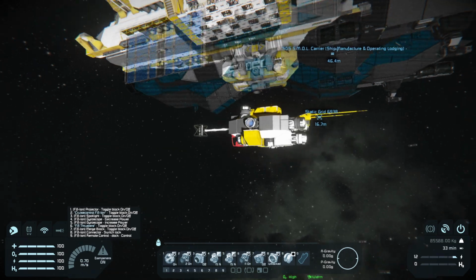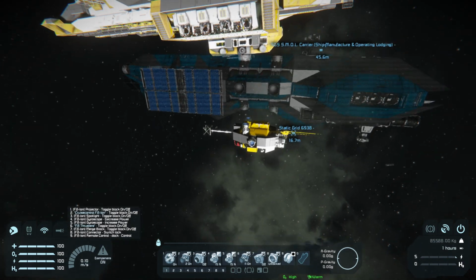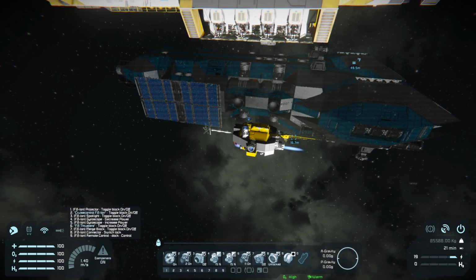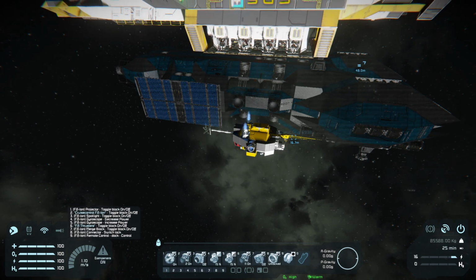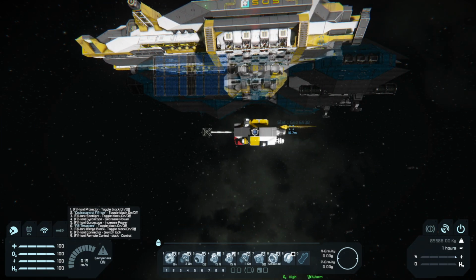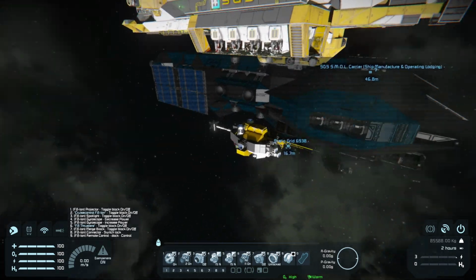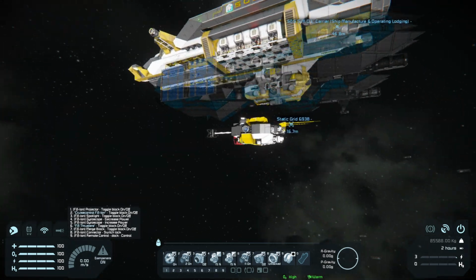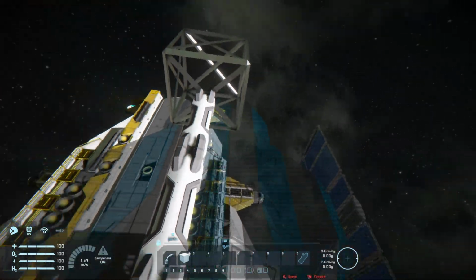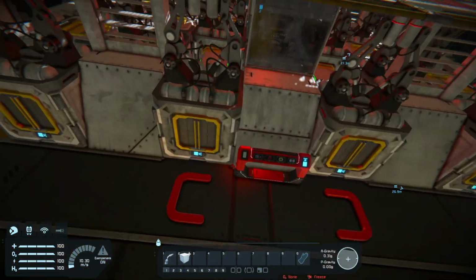Now, I don't know how this works exactly, so like I said, we're just going to play around with it a little bit and see how it works, or if it works, and go from there, because I don't really know what I'm doing. So I think it has to be part of a grid, doesn't it? I'm also thinking I might not have been supposed to have disconnected it. I may have been supposed to leave it that way and then build it, because it doesn't seem to want to connect without being connected to that particular grid.